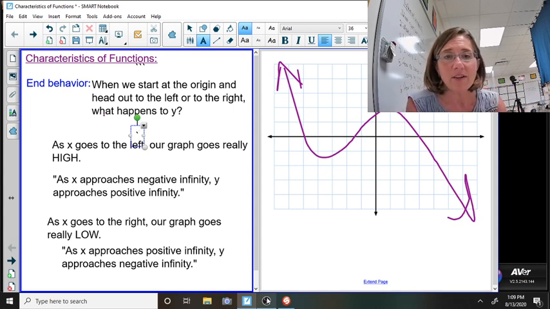So I have the notes already started here on the left-hand side of the screen. Also, you do have graph paper in your packet, so if you would like to cut little squares and tape them in your notes, that would be fine, or you can just freehand them if you would like to.